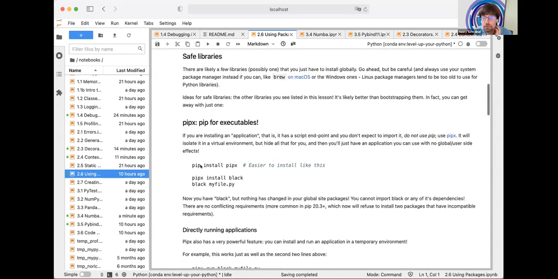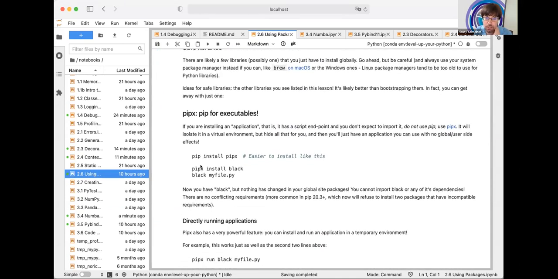So if you have an executable, pipx is actually a fantastic tool for running pretty much anything that's an application, anything that's not tied to a specific sort of set of library stuff that you're working on. So if you do pip install pipx, that's the quickest way to get it, or to use brew install pipx or whatever you're using to grab pipx.